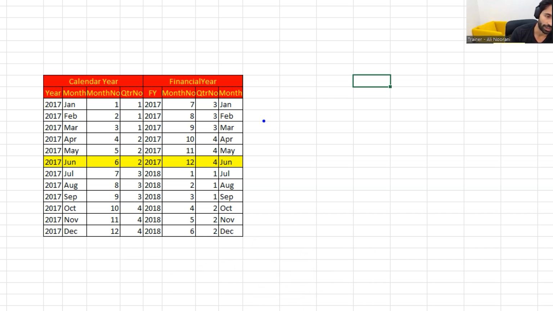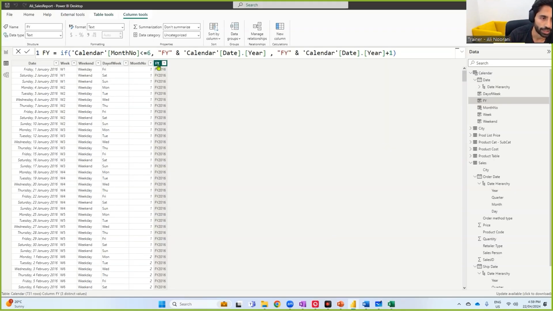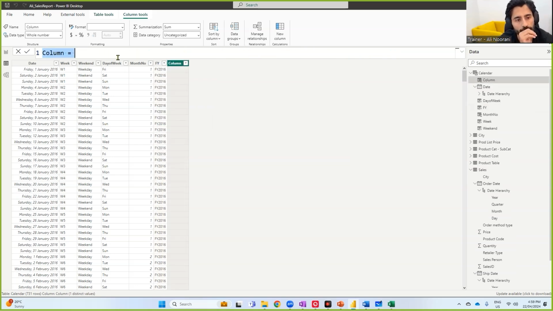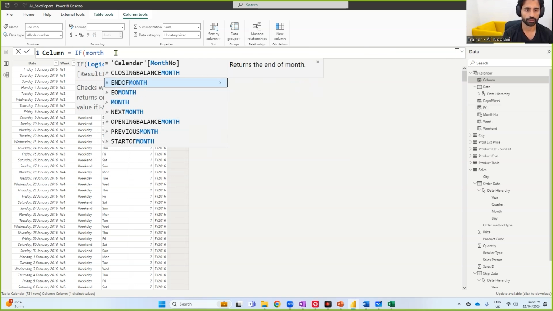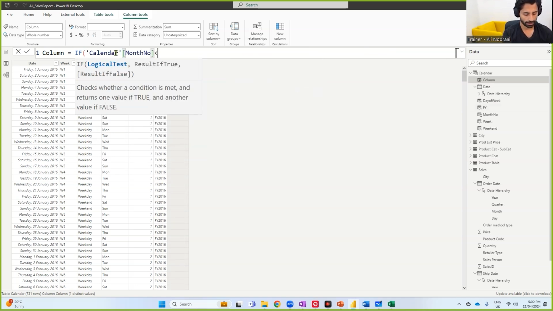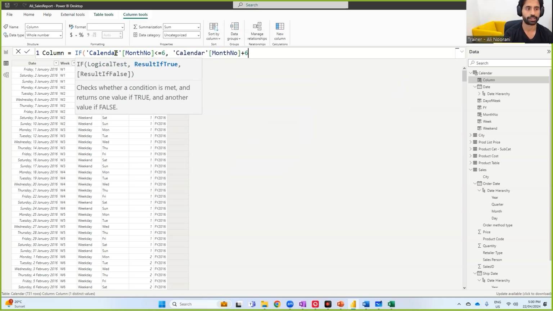And then we come back, so we have our data model and calendar table ready. So how do we deal with it? Again, the same way. I right click, I create a new column. I say if my month number is less than equals to 6, which means less than equals to June, then add 6 to the month number. Simple.